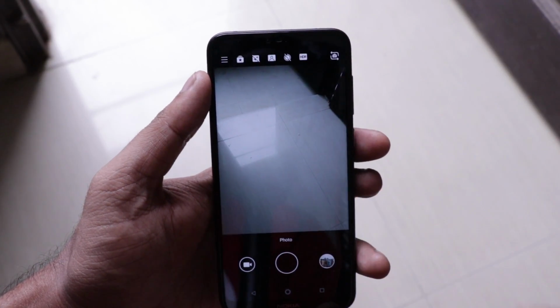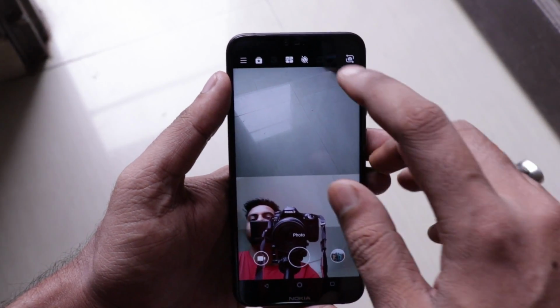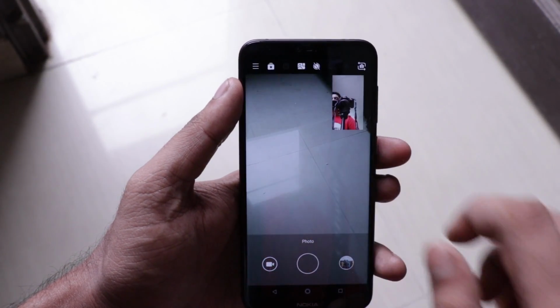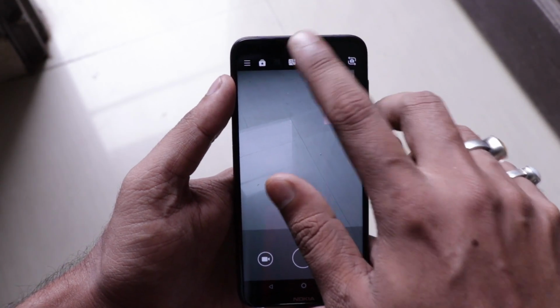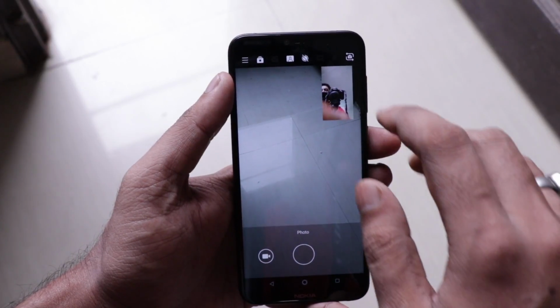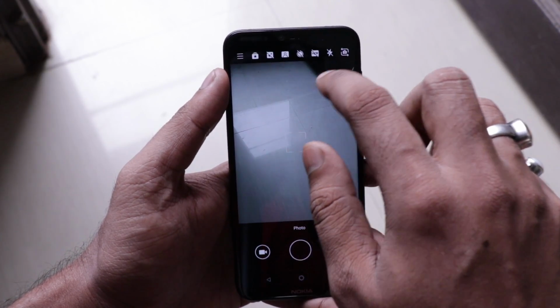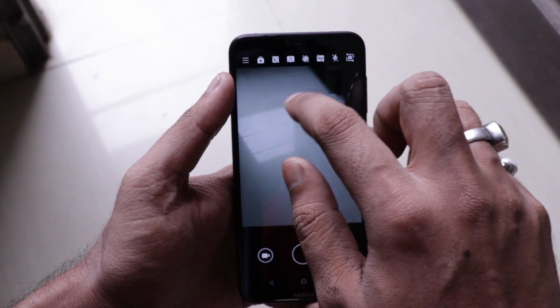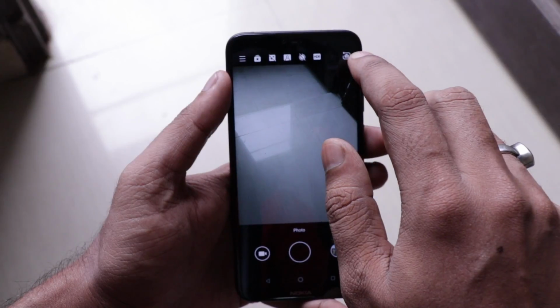Now coming to the Bokeh effect, here you have a single camera. Now you can switch it into the dual camera mode where you can split it, and there is a PIP mode where you can put the front camera in a little shorter format. Now skipping that part, there is also a timer mode where you can switch on the timer for a few seconds. It can take the picture. There is an HDR mode.